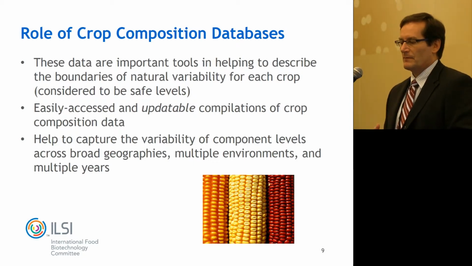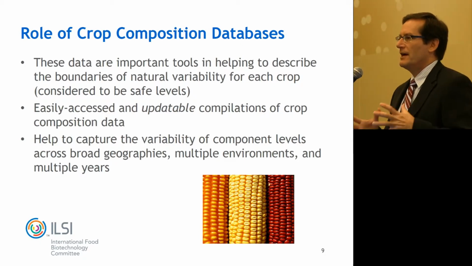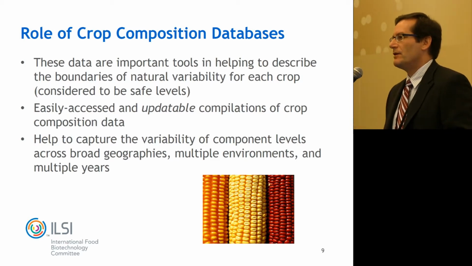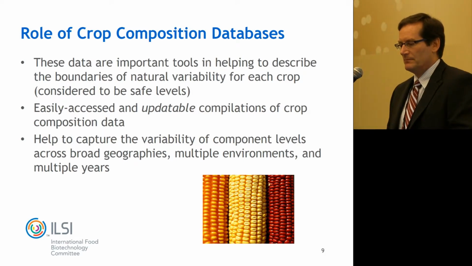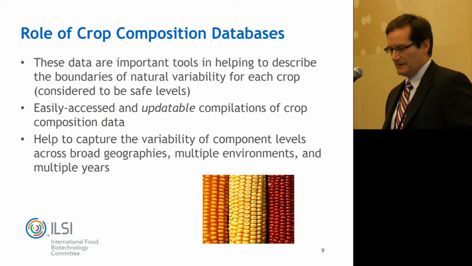So values that may be recorded in the literature are a little bit static in that they're grown in particular environments. You may have had 5 locations, 6 different varieties, et cetera, but still that's all you have, whereas the crop itself is grown over multiple years, multiple locations, multiple geographies, environments, agricultural practices, and that all adds to the variability, as Angela pointed out. So it's very important to have these compilations of data in these databases to help assess that variability.